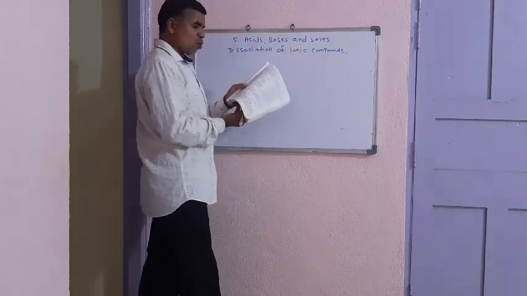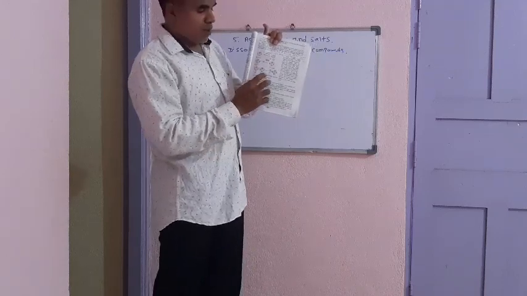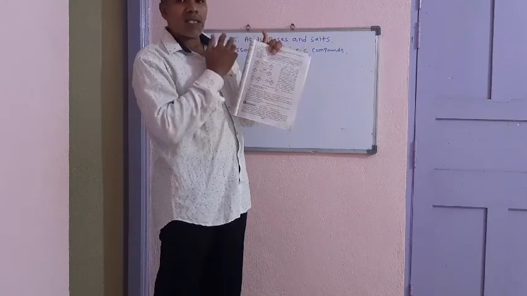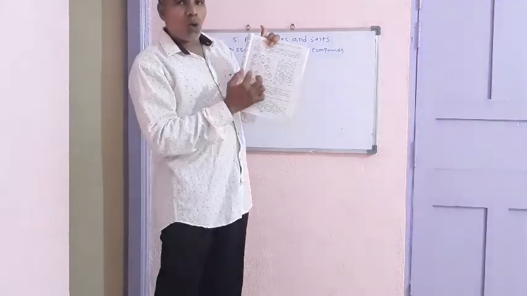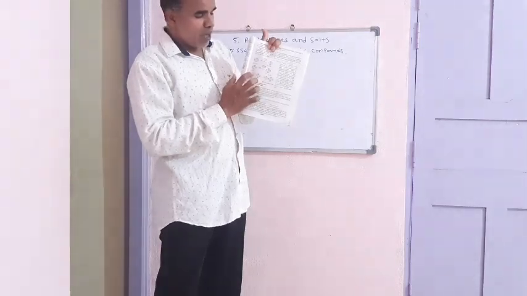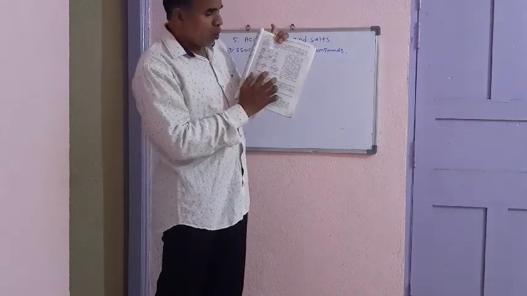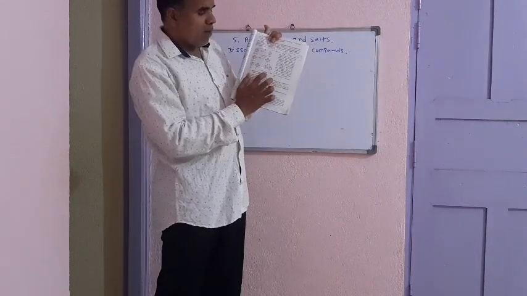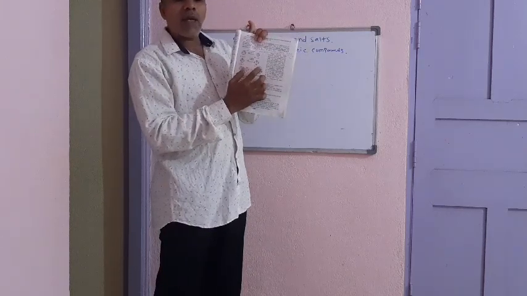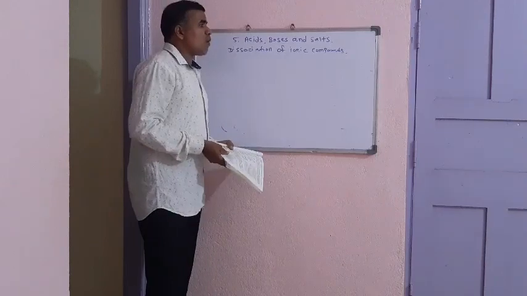In our textbook we have to see the formation of sodium chloride. Sodium chloride, the ionic compound, how was it formed, we have already said. Sodium 2, 8, 1 and chlorine 2, 8, 7. Sodium loses 1 electron and chlorine accepts 1 electron. We get sodium chloride with an ionic bond. We have to give the plus and minus charge: plus charge on sodium and chlorine has a negative charge. Next point we have to discuss is dissociation of ionic compounds.